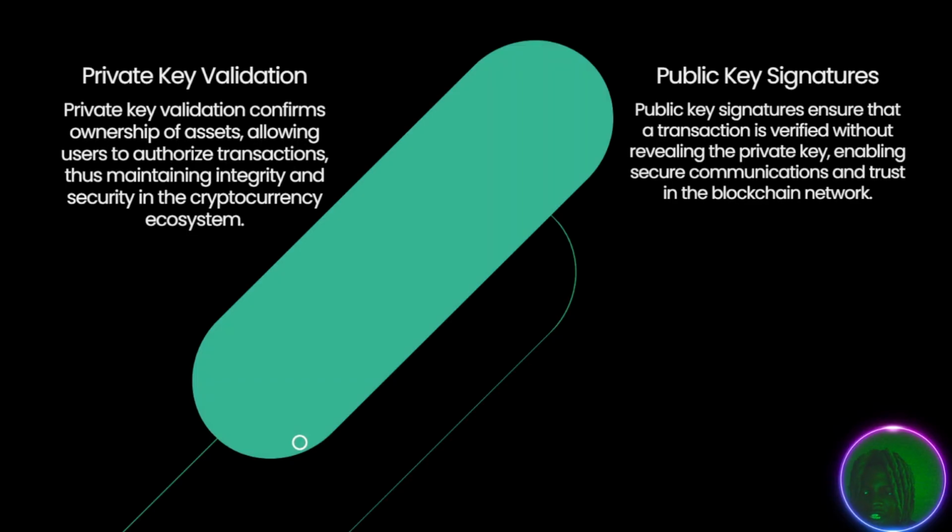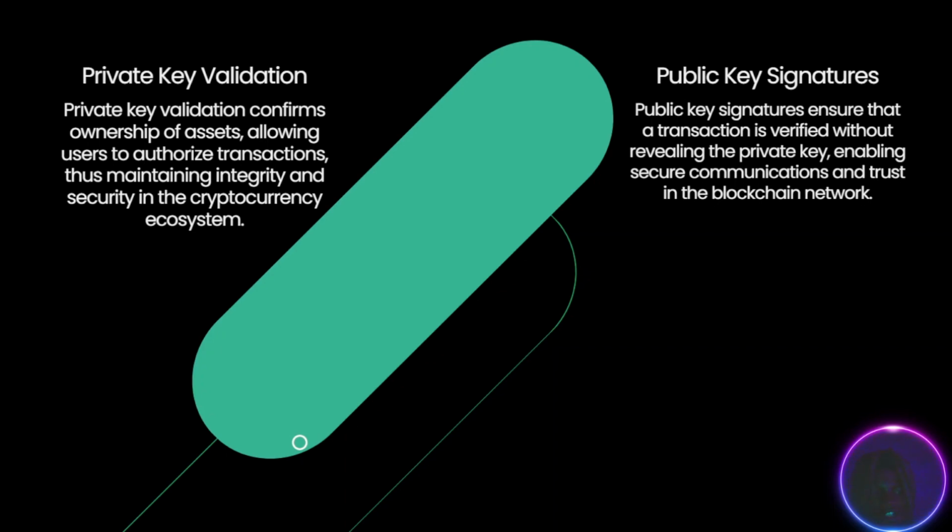And private key validation. Private key validation confirms ownership of assets, allowing users to authorize transactions, thus maintaining integrity and security in the cryptocurrency ecosystem. So anybody can't just be doing anything on the block. There's not a lot of stealing going on. Everything has to be very secure, very exact.